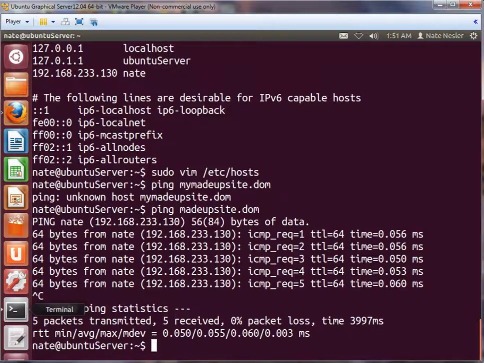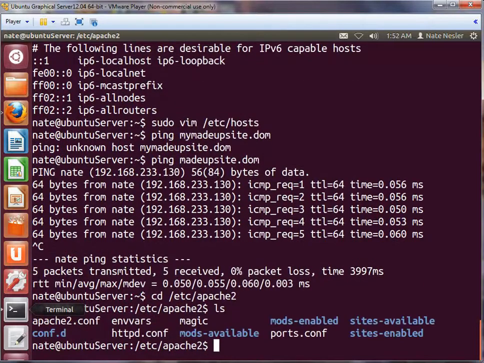Great. So now we can add this site to our Apache web server. The way we're going to do this is by creating a virtual host. In order to do that, I'm going to cd into /etc/apache2 and ls. Here we see lots of different directories, but sites-available is included into the apache2.conf file, which is essentially our httpd.conf file. So if we add files into the sites-available folder, they essentially get added to apache2.conf by proxy. This lets us stay more organized and look cleaner, because we don't have everything slammed into one file.